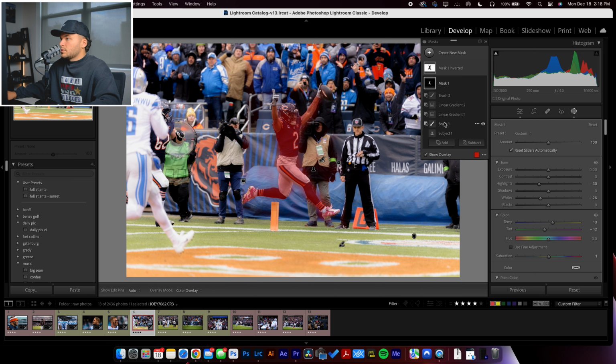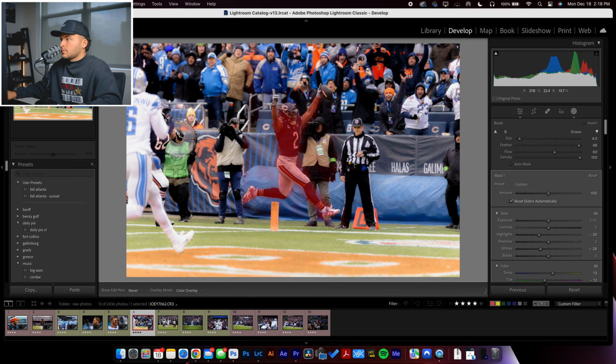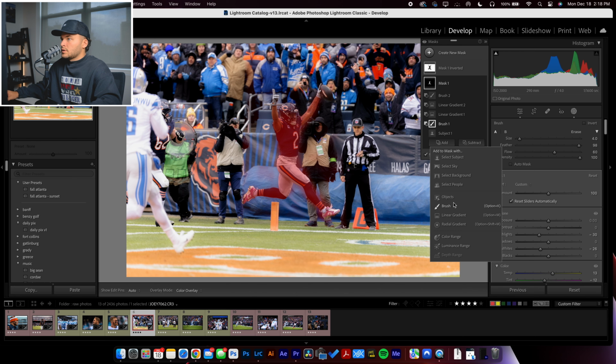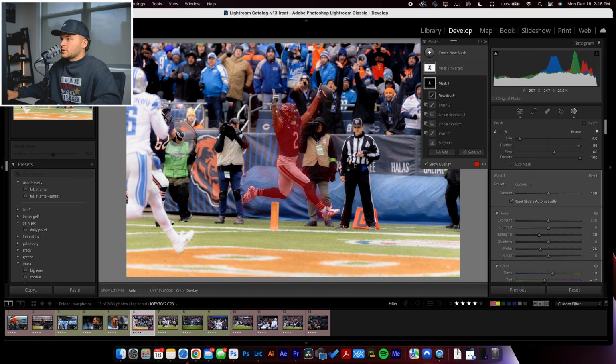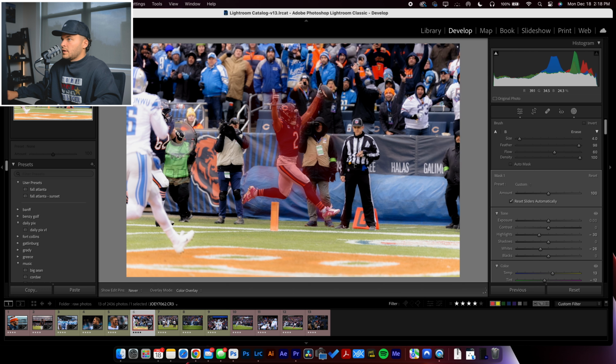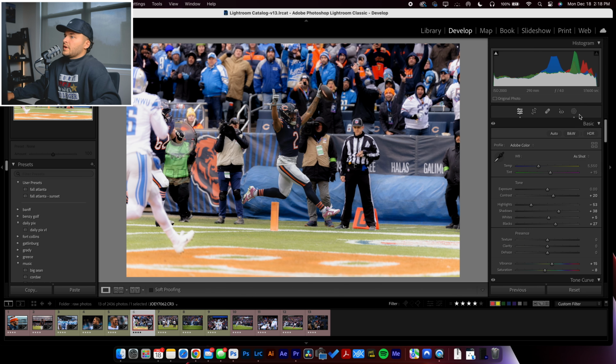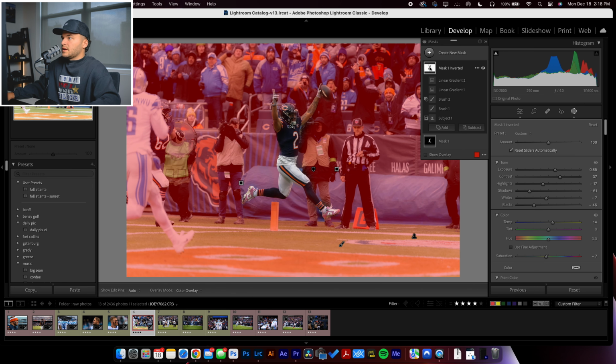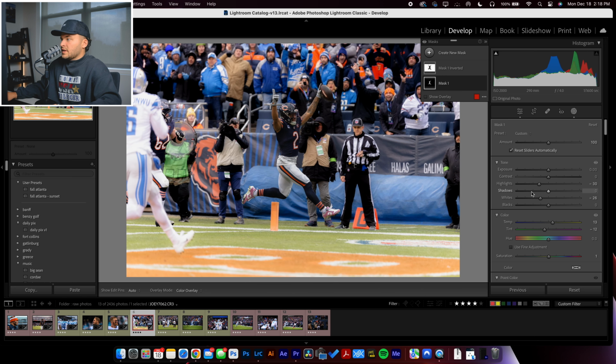So now we're going to add, oh, wrong brush. This one. Nope, same thing. Add brush. Adding on to DJ Moore, making sure that that foreground is all selected. The ball, his arms, his feet, really every part of him. And now we can actually start to edit. So as you see, we have him selected, then we have the background selected. Let's go ahead, we'll start on him and make some minor corrections. Remember, these are the edits that were on that Justin Fields pregame shot.